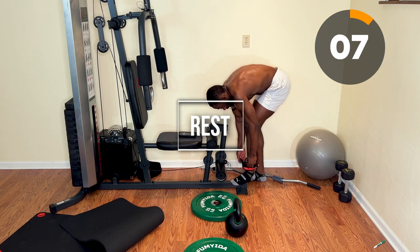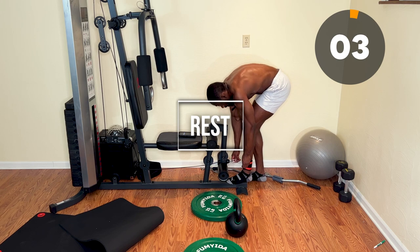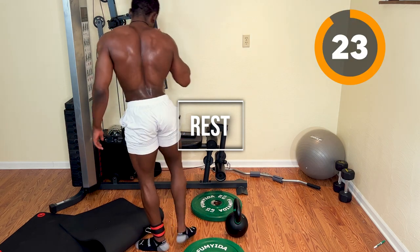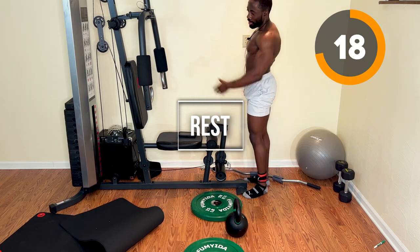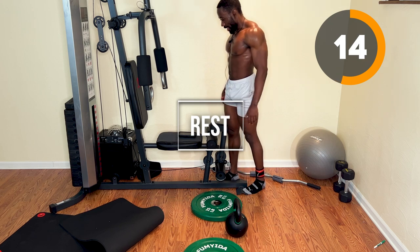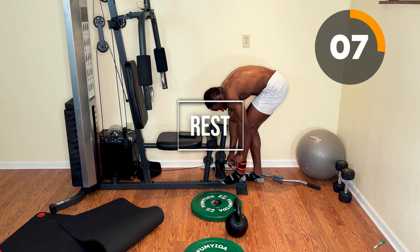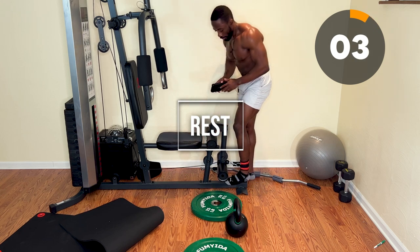We're going to start with our left leg first. Oh, might want to reduce the weight. As a matter of fact, we don't really need anything heavy. If you have a bigger and stronger butt than me, definitely go to the 10s. But I'm a pretty small guy, and I don't need that much weight to activate my glutes anyways. Pretty straightforward.